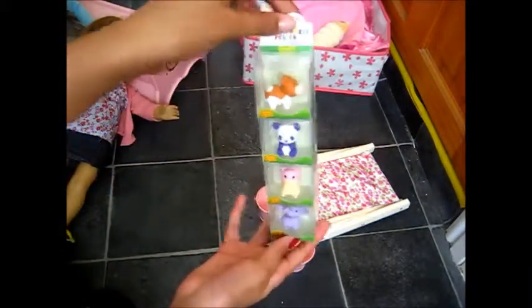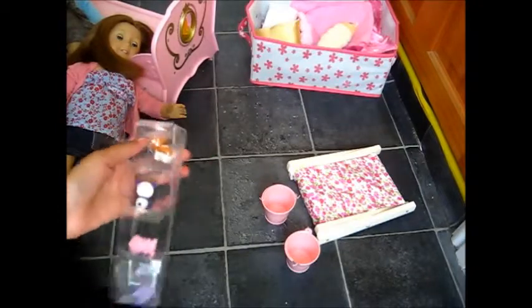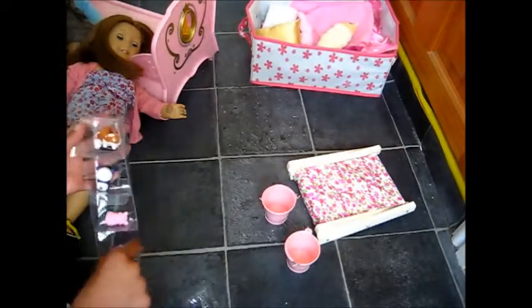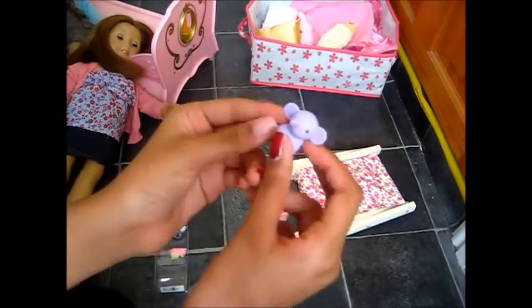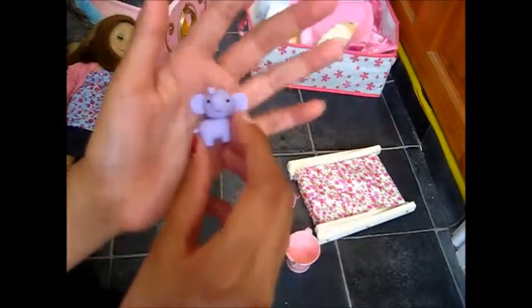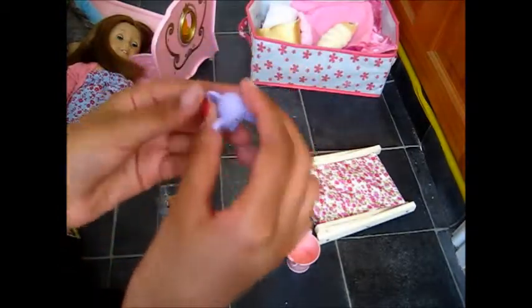Next are these erasers — so adorable. It's got a little cow, a panda, a hamster, and an elephant. I was just trying to take it all apart and they all just went flying everywhere. I don't know where the little hamster went — it's probably on the floor hiding. They're really cute little eraser things. I got these from Poundland, so probably a dollar store equivalent. It's like a little rubber natural eraser sort of thing, but they could be used as table decorations or anything really.